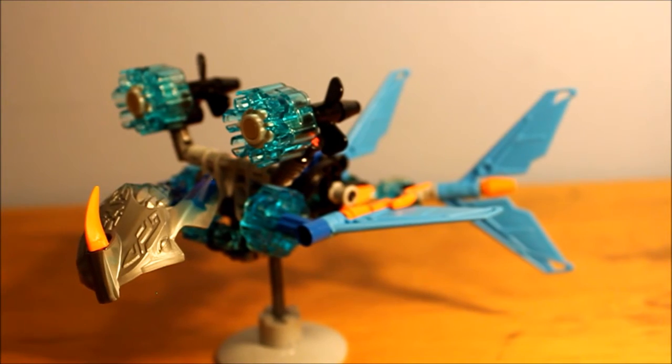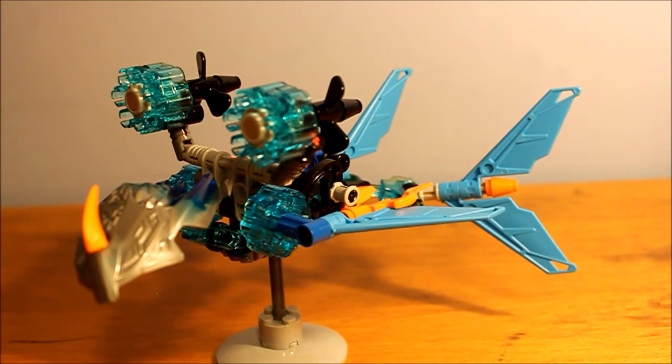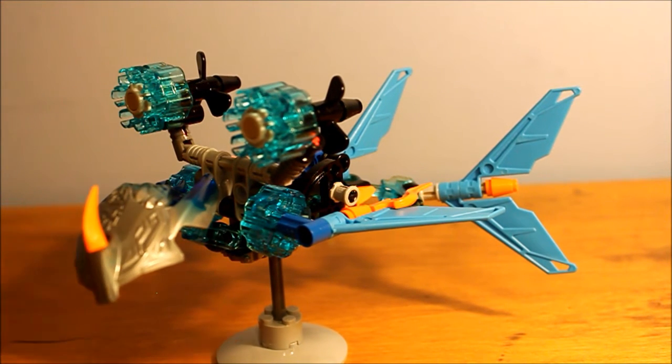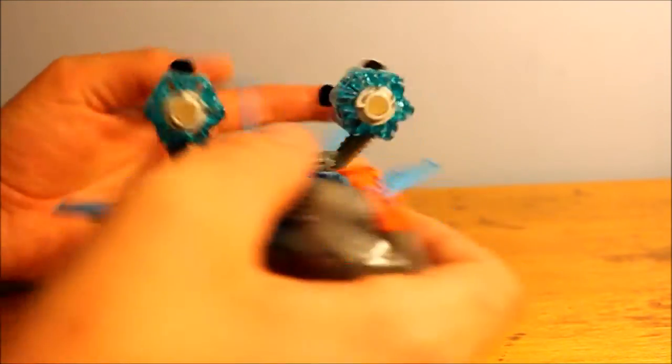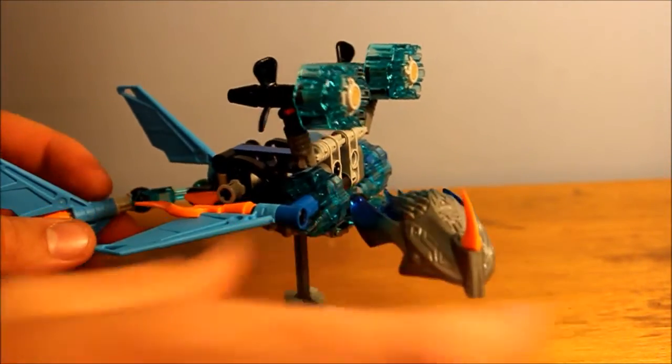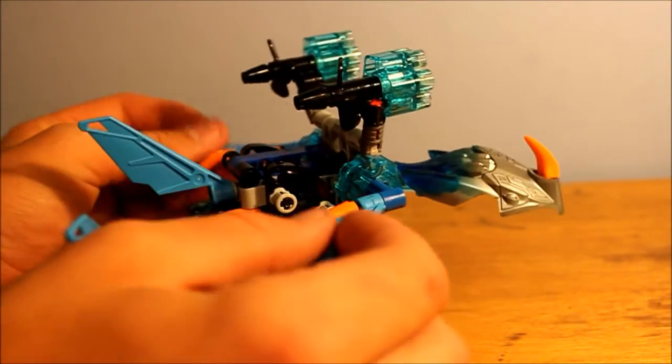So, here's Akaida. Gali's uniter partner. Yeah. I'm actually pretty happy with how they designed Akaida. And, I'm happy with all the new pieces and colors we get. Now, Akaida doesn't have a lot of articulation. You get two in the fin, two in the head, and one on the side fins here. That's it.